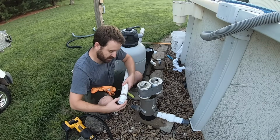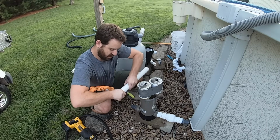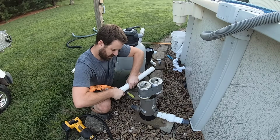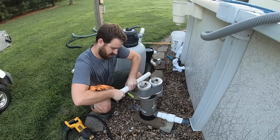And then when you press them together, just push together and do a little twist. And hold it tight and keep twisting. Twist back a little bit until it holds.